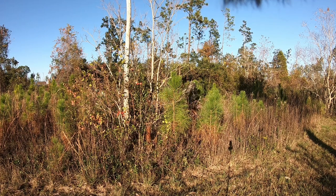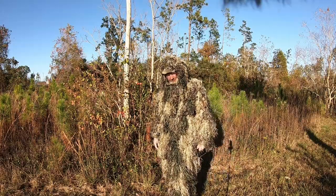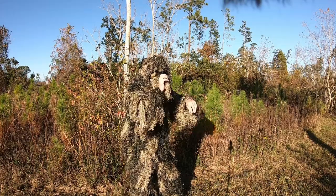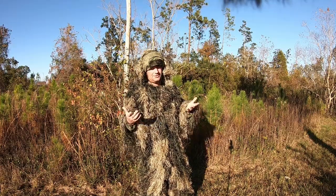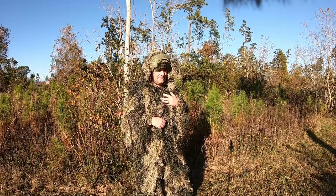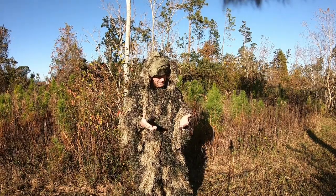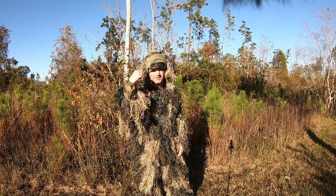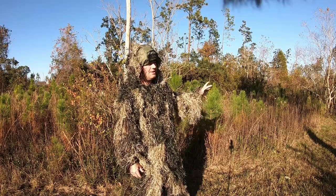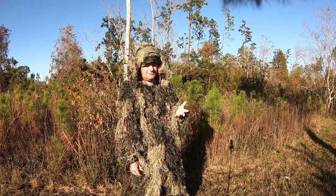As you can see, having the ability to blend into your surroundings is definitely key when pulling security details. Ghillie suits are a good idea to have in your preps. During the daytime — that's when people will be moving around — if you're cooking and need security teams in place, this helps. If it's just you and your family and somebody is in one of these suits as overwatch with a quality rifle watching everything around them, nobody knows they're there. When someone does come you have that element of surprise.